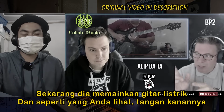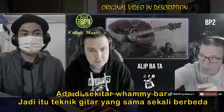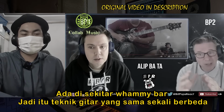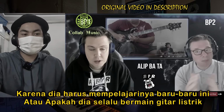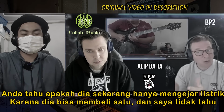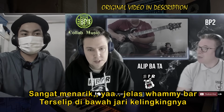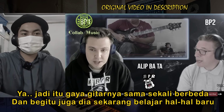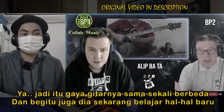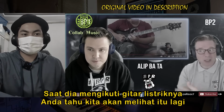Because obviously now he's playing the electric guitar here, and as you can see, his right hand is around the whammy bar. So that's a completely different style of guitar. And has he had to learn that recently, or has he always been playing some electric? Is he now just catching up on electric because he can buy one? Interesting. Obviously that whammy bar's tucked under his little finger. So is he now learning new stuff as he's going along with his electric? And we'll see that more.